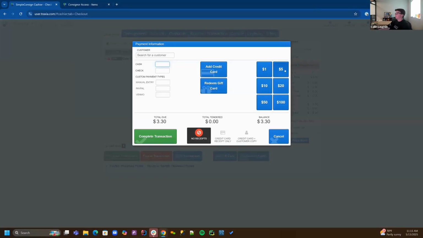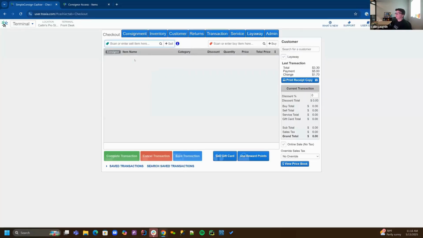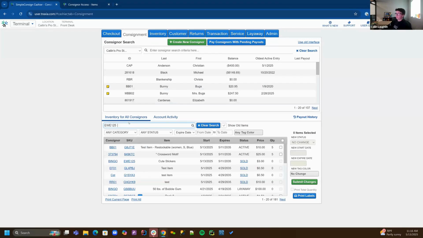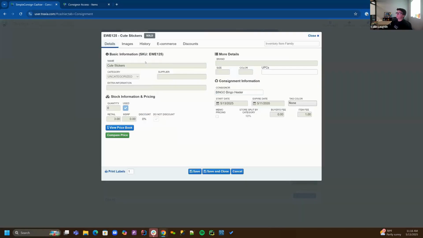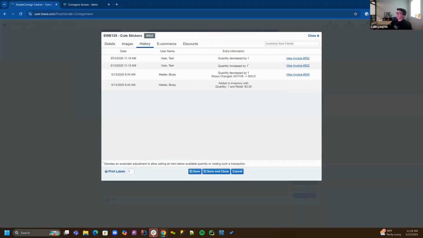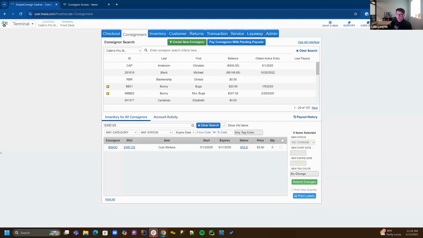And then you can, of course, see on the history. So if we go back over here, you'll see on the history that that sale occurred and that it increased the quantity by 1 and then decreased it both for that invoice. And that asterisk lets you know that it was an automatic adjustment so that we can sell that item since it was already at 0 quantity. So you've got a couple different options there to help make that process easier. If your issue is that it does not find the SKU number, then I would encourage you to turn that setting on and see if that smooths out that checkout process for you.